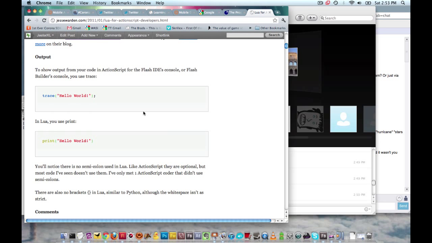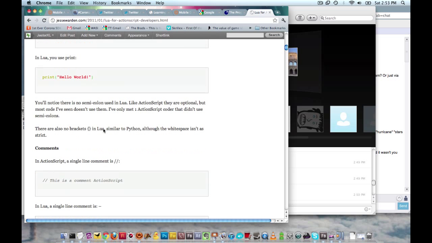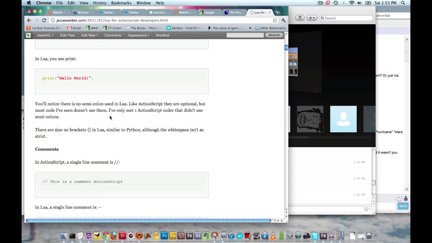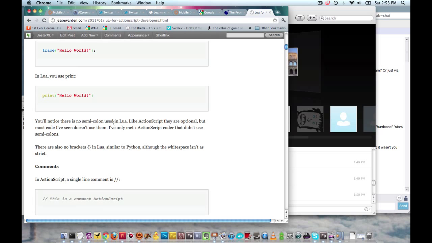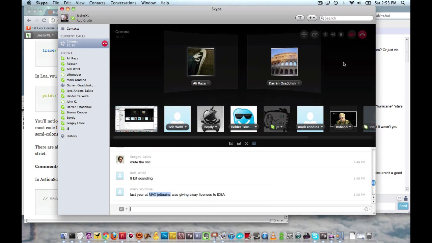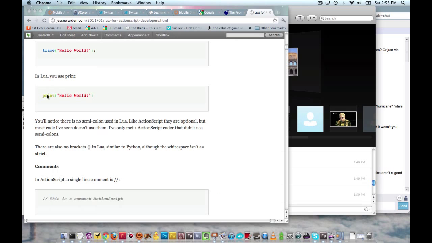All right, so what I want to talk about from a Lua perspective is what are the really commands, like what does Lua do? So if you're familiar with ActionScript, great. If you're familiar with Python or PHP or anything like that, great. But basically it's a really lightweight scripting language that's very similar to JavaScript, Python, or Ruby, in that they're both scripting, they're interpreted, meaning they're not really compiled. You can do some crazy stuff at runtime and things like that.